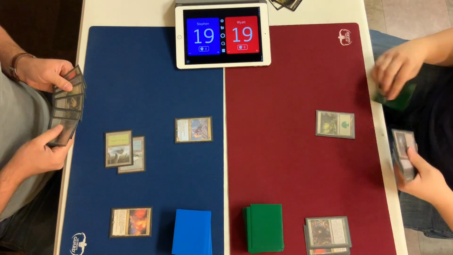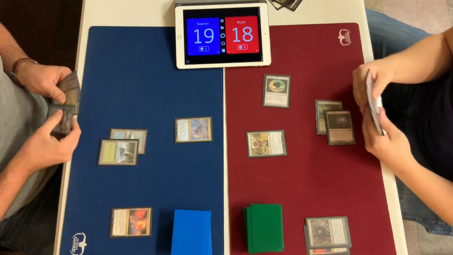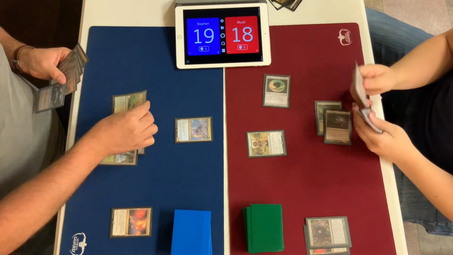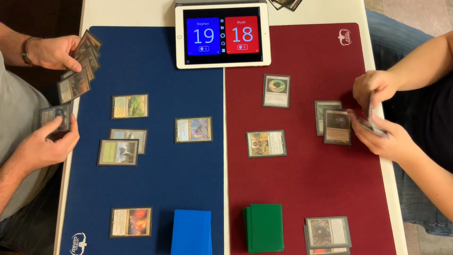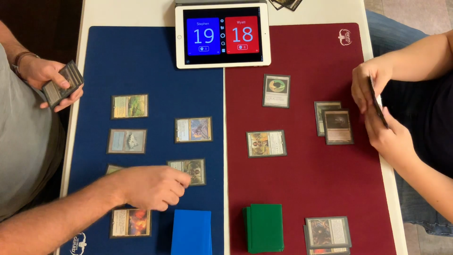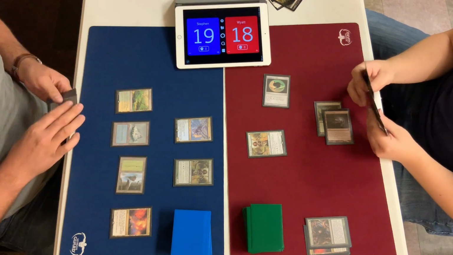Yep. Eldrazi Temple, Talisman, Noble Hierarch. Go. Very good. Let's go here. Not a great line, honestly. Noble. Yep. 1, 2, 3, 4, 5. I saw that Smasher already, so I am suspicious and I'll pass.